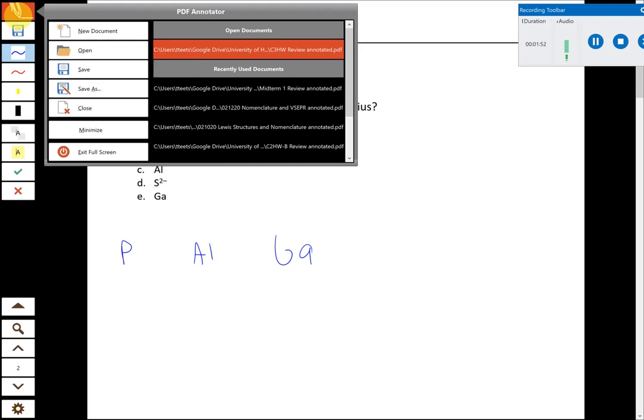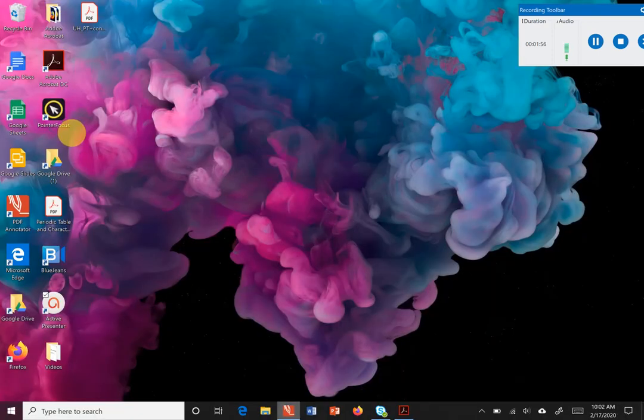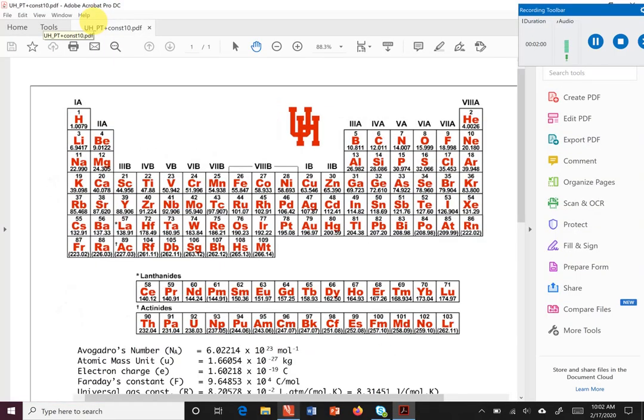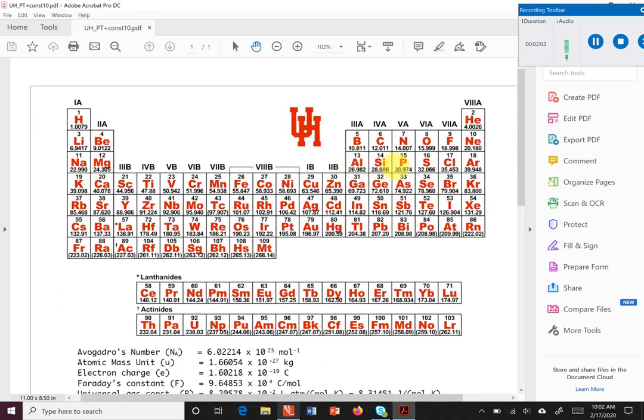Okay, so if we go to the periodic table and look for those three, P, Al, Ga. All right, so phosphorus versus aluminum, phosphorus is to the right of aluminum. Remember that radius is going to decrease left to right for neutral atoms. So as we go from aluminum to phosphorus, we're going to decrease. That means phosphorus is smaller than aluminum. Then if we compare phosphorus to gallium, gallium is both to the left and below phosphorus in the periodic table, so in both directions it is largest.